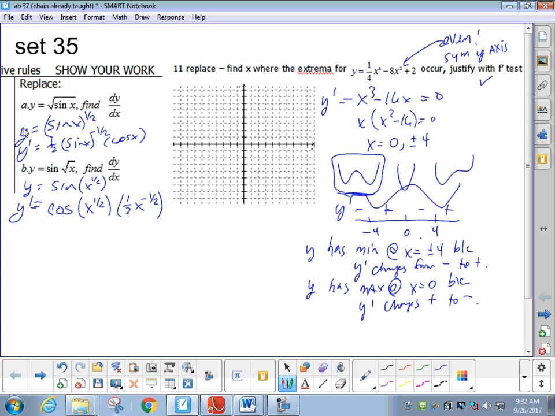Now, let's talk coordinates. I know that when x is 0, y of 0 is 2. When x is 4, y at 4, it's going to take some thought, but that's okay, I can think. If I put in a 4, then one of the 4's would divide away, and I'd be left with 4 cubed, which is 64. 4 squared is 16 times 8. What's 16 times 8? 10 times 8 plus 6 times 8.